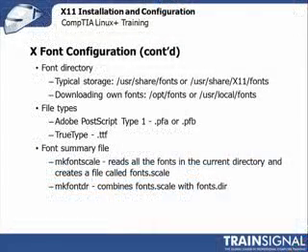Once you've copied the files to the correct location, you need to create the font summary file, and you do so with the mkfontscale and mkfontdir commands. The first reads all the fonts in the current directory and then creates a file called fonts.scale. This includes only outline fonts, and that's Type 1 and TrueType. Then mkfontdir combines fonts.scale with fonts.dir, or creates it if it doesn't already exist.